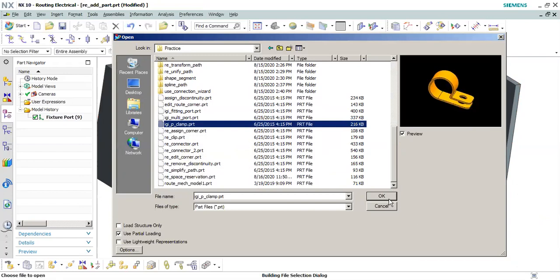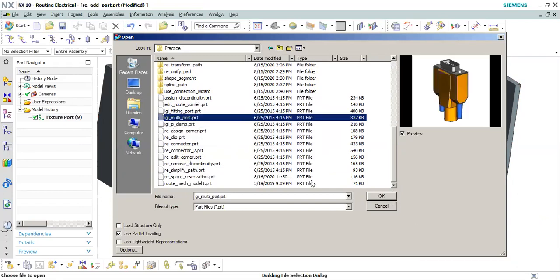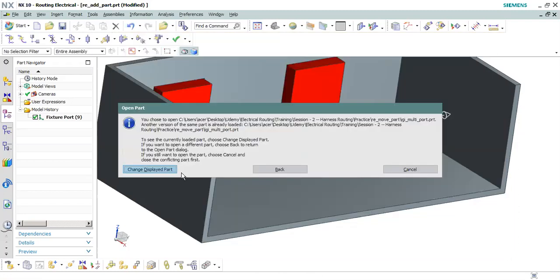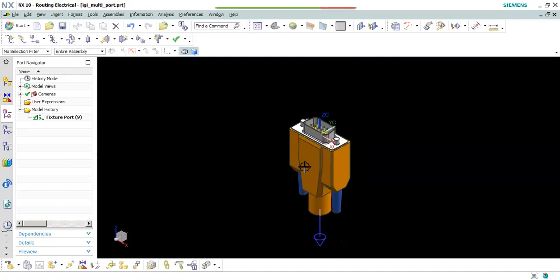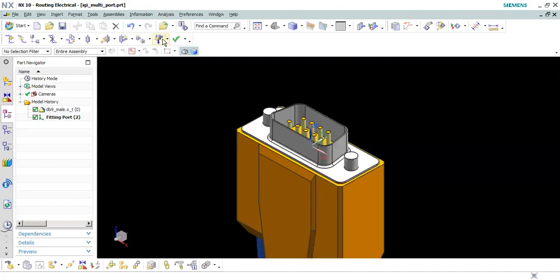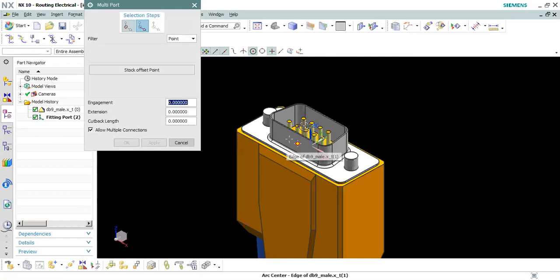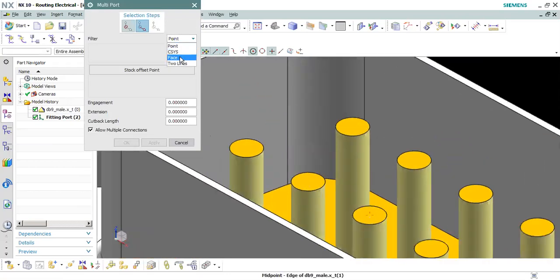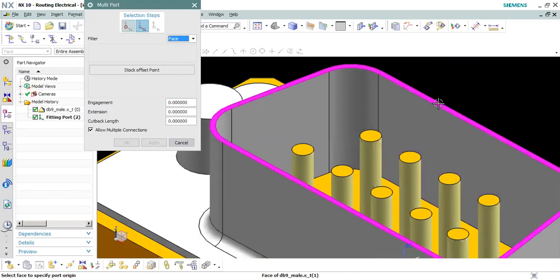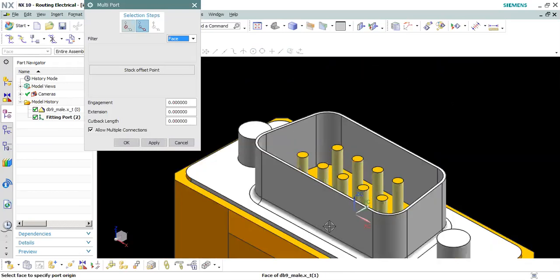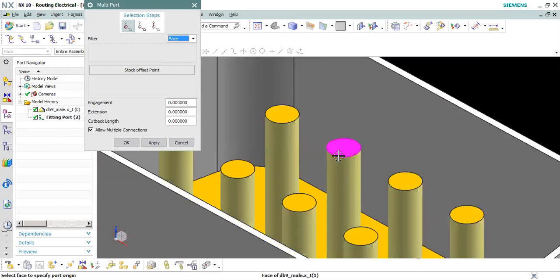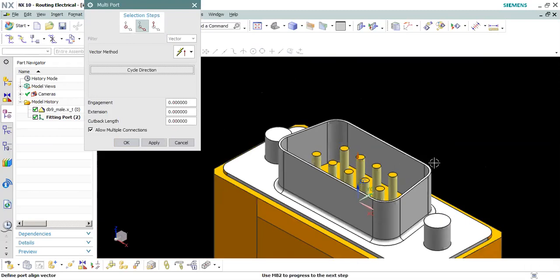See, this is the fixture port that I showed. Here is the multi-port, I will show you how to create the multi-port. So select this and select the multi-port and select the face of this connector. Okay, then it came to the midpoint, then give OK and give once again OK.